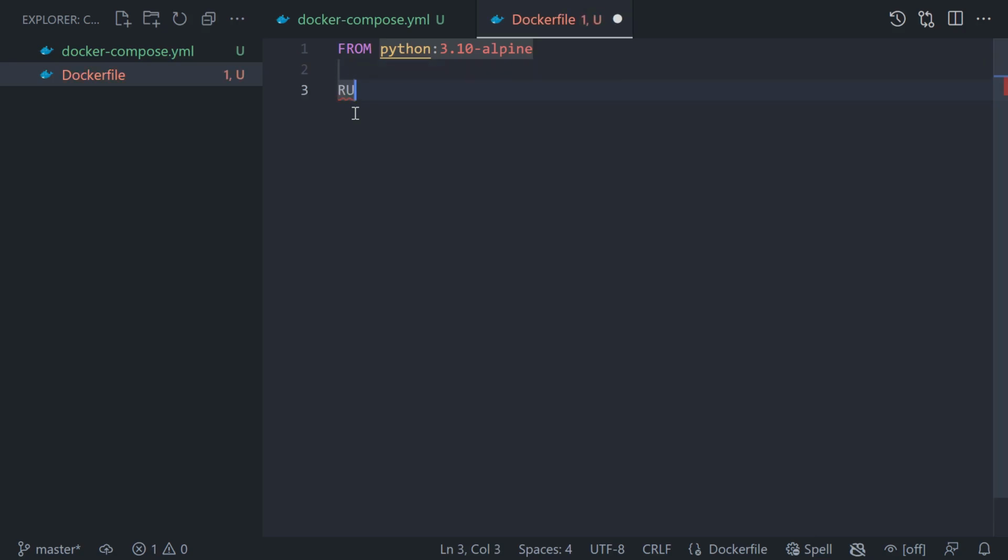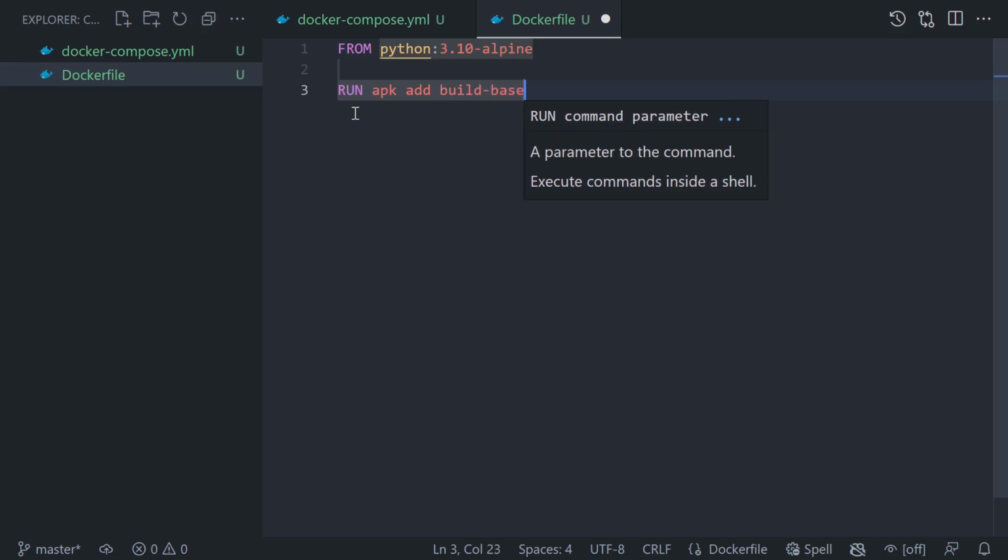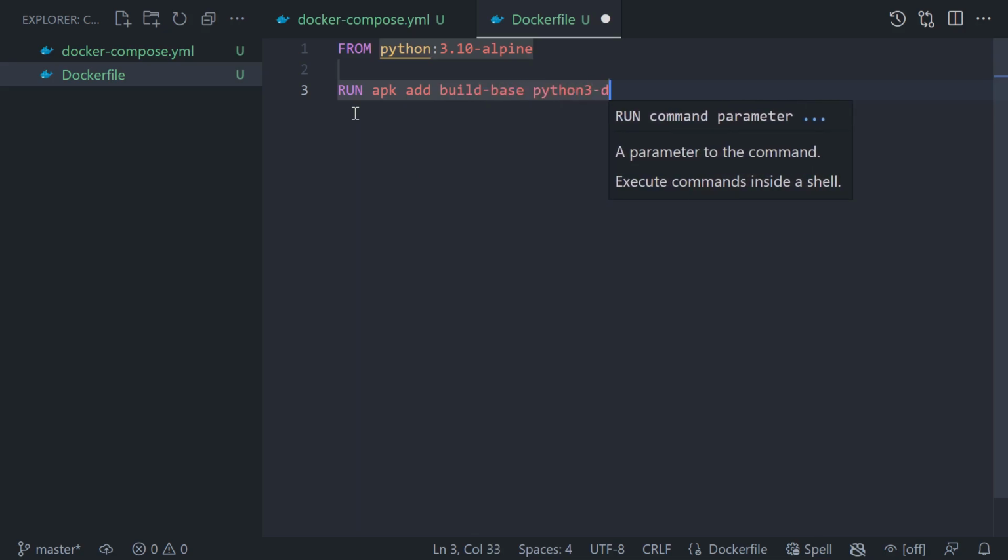And then I'm going to install some basic packages in this distribution. So python3-dev and libpq. I think these packages are enough.